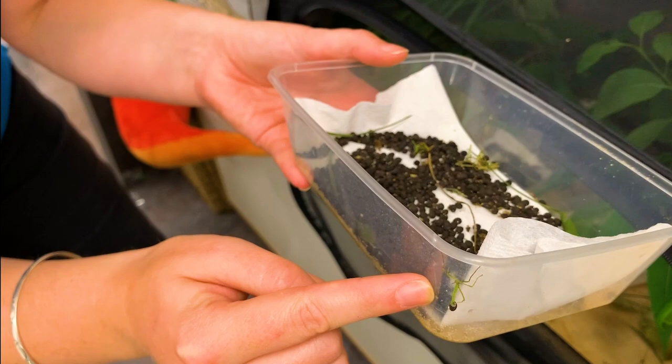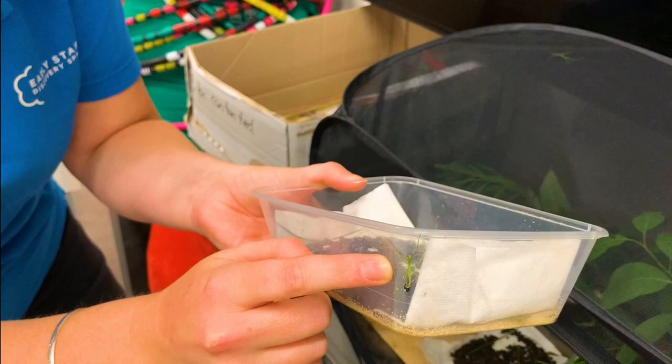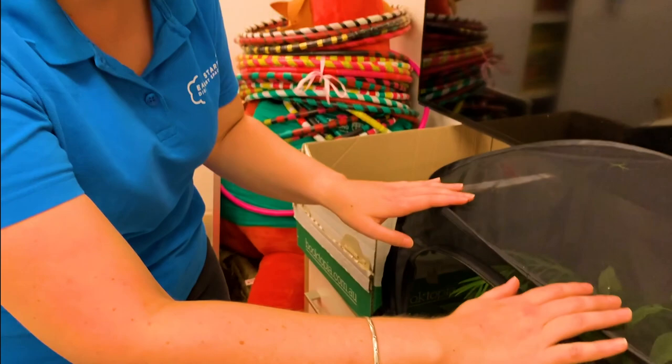He's only very, very small and hatching out of his egg right now — isn't that exciting? It's our very newest friend at the Discovery Space today. You can see his green colour. When they're babies they're still green, but we'll notice later on as they become adults they change colour.